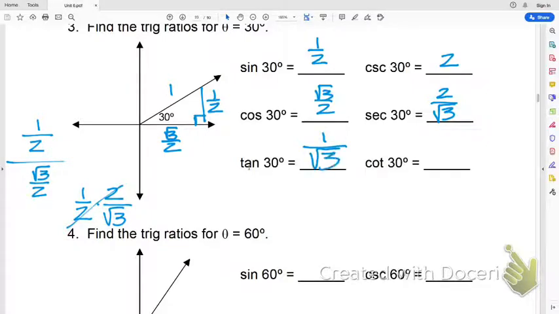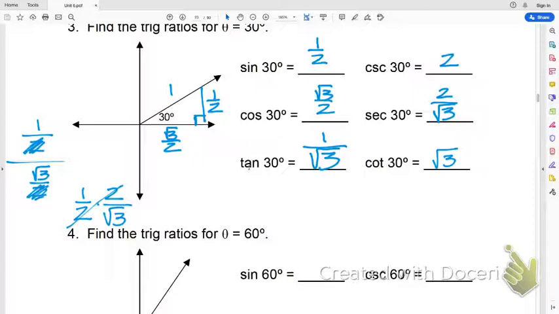So what would be my tangent? 1 over root 3. Now, we're going to do quite a bit of this kind of thing. So there's a shortcut to this. You know how we say on a fraction, top and bottom, if something's the same, it cancels out? Okay, well, that works in double fractions too. Look, the denominator's the same. It cancels out. What are you left with? 1 over root 3. Okay, shortcut if you ever need it. Cotangent, all you have to do is flip that. If I flip it, what does it make? Square root of 3.